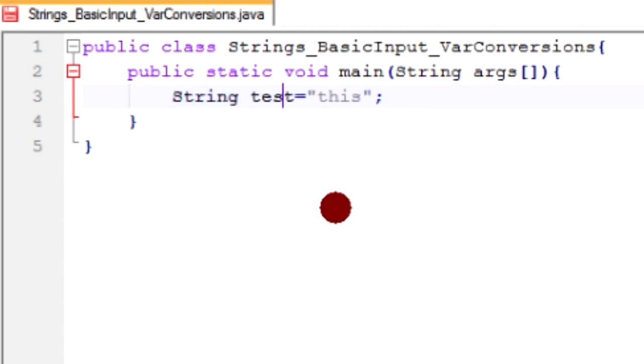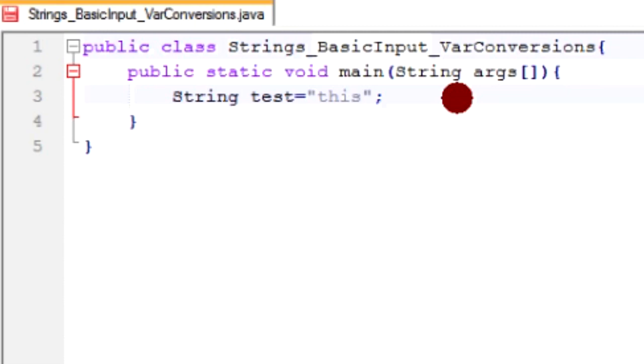And the name is test. And we put this in quotation marks to show that it's a word and not a variable. And notice that it's double quotations. If we were doing a character, it would have been single quotation, but since it's a word, double quotations. So that's how you would create strings. And then you can print them out and do all kinds of stuff with them. And now we're going to move on to the second thing I want to talk about, basic input.